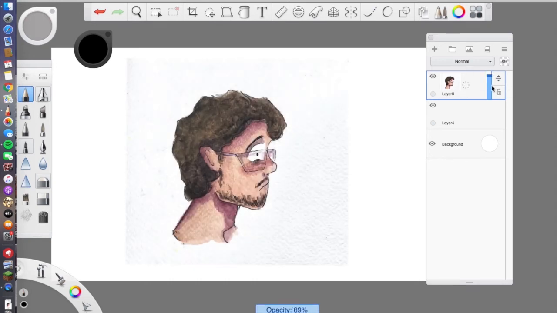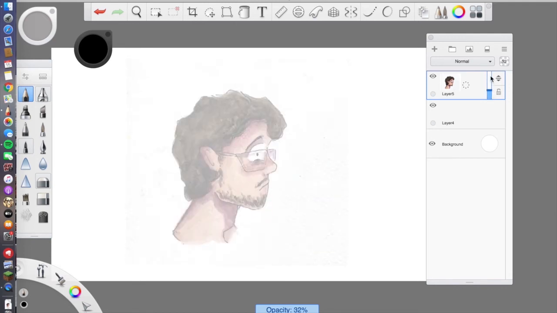You lower the opacity again here, and it'll tell you at the bottom how much you're lowering it by. So I usually like to keep my reference images on like 30%. Even though it's my own drawing, as I mentioned before with the tracing, I still want to be loose with it and capture just the shapes. You still don't want to exactly copy it because then it doesn't look realistic.